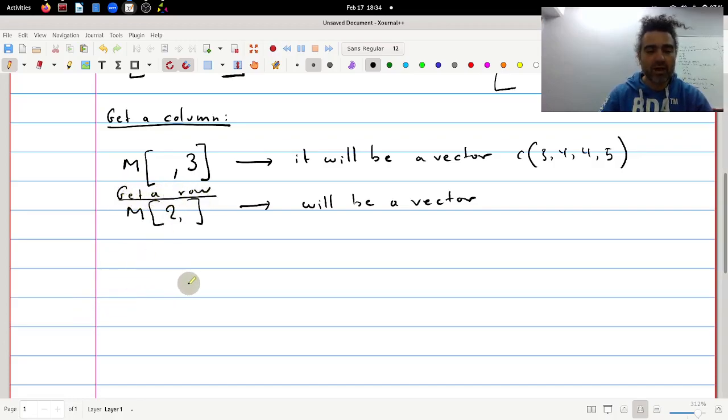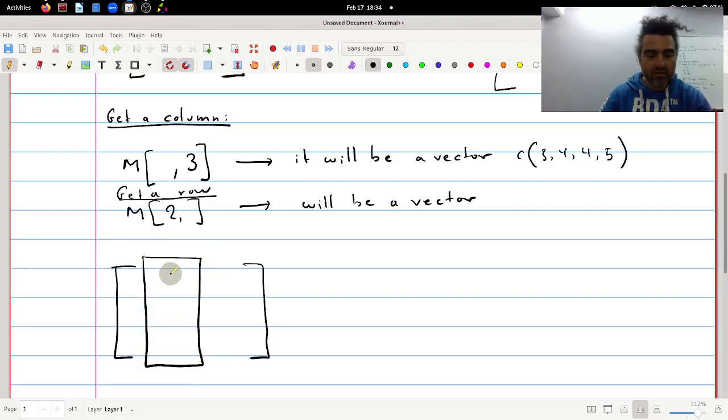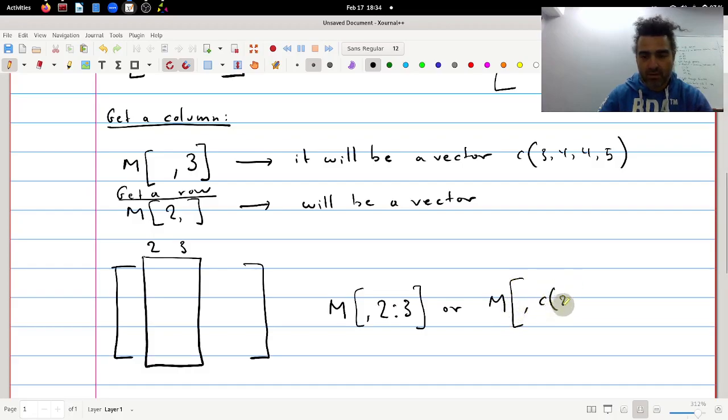Okay, if I want to get a specific subset of the matrix, so let's suppose again that this is a matrix, and now I want to get this submatrix which consists of columns 2 and 3 and all rows, then it will be m, comma, 2 to 3, or m, comma, c(2, 3).